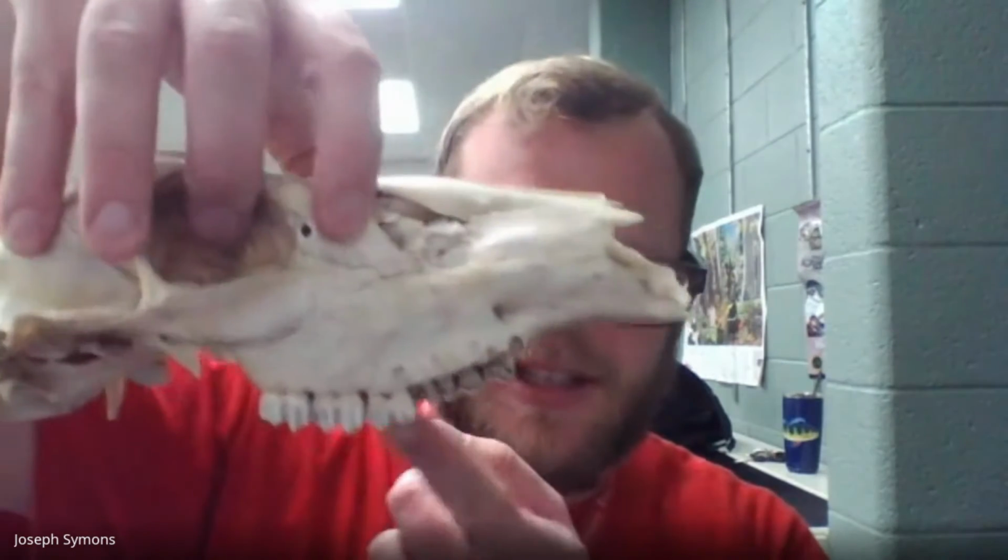And I want you to look at these skulls, and I want you to look at the teeth, and I want you to try to figure out what these animals might have eaten. What do you think they would eat? If you have something that has some flat teeth, like this skull, this type of animal is going to eat a lot of plants. We have a word for that. We call it an herbivore. Something that eats plants, eats herbs. Herbivore.